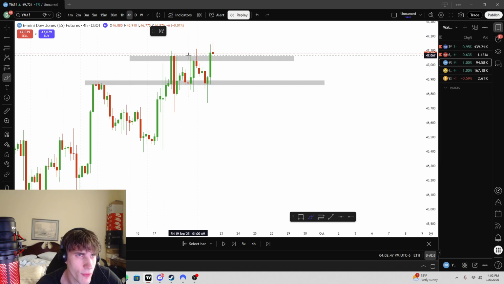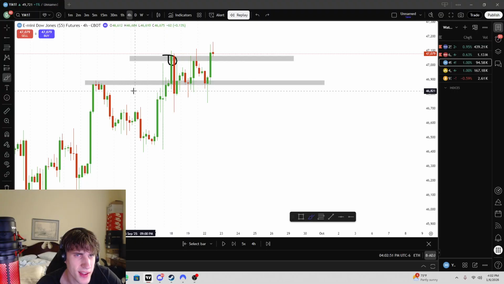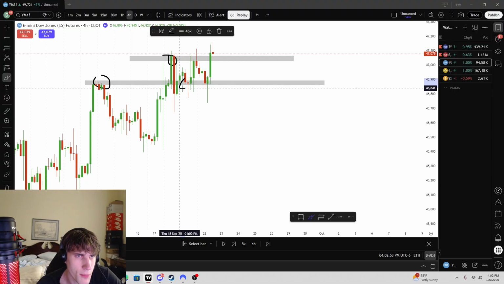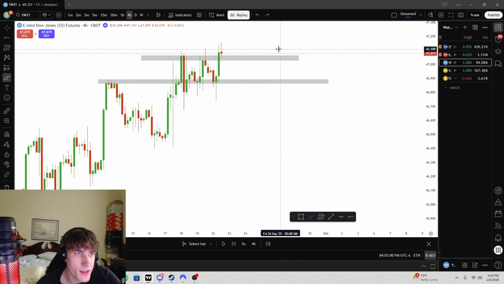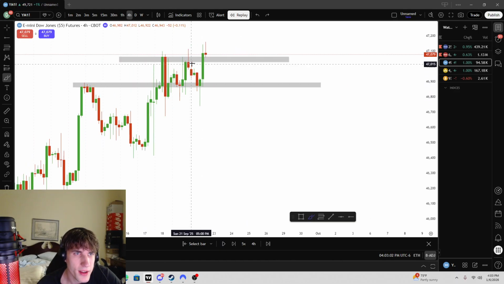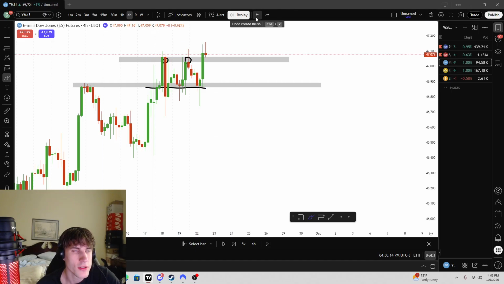Why is this a level? Okay, you got 1 touch, 2 touch, okay? Well, why is this a level? Resistance turned into support, okay? And then price bouncing off this level, it's probably going to go higher. Why? Because structure is bullish. A. B. It was constantly rejecting this level. It was stuck in a range. Remember what I said? It was stuck between 2 levels, equal highs and equal lows. So that tells me price is probably going to push higher.